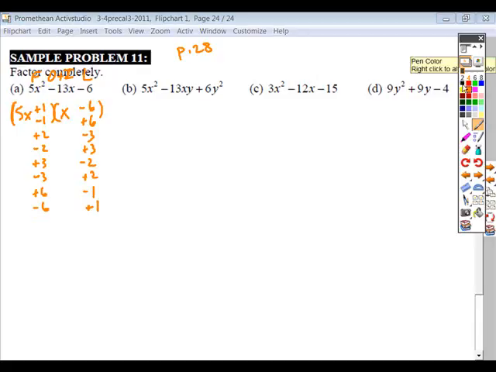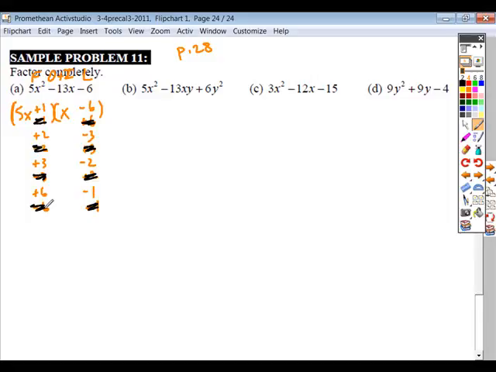Well, you can eliminate some of these by looking at the problem. You know that the total sum of the outer and inner has to be -13, so you're probably going to multiply the number on the far term by this outer 5. So you're probably going to have a negative on this outer term. So we can eliminate any of these that have the positives to the right, and that cuts it in half. So now we only have 4 possible combinations to test.